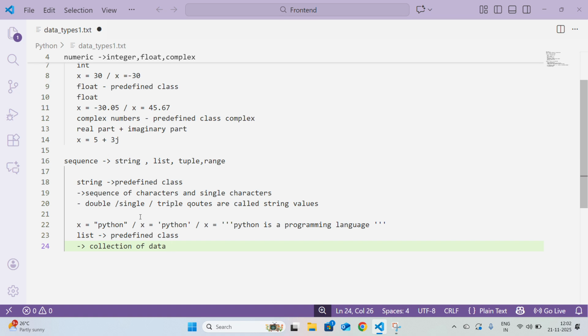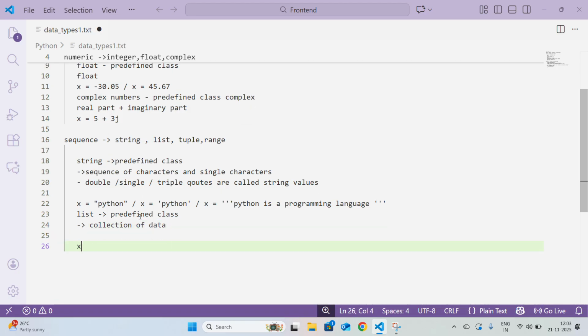List has some features, and using these features we can store the data in a particular order, in a particular format, and we can retrieve, filter, and search the data easily. We will be deeply discussing list in further classes.